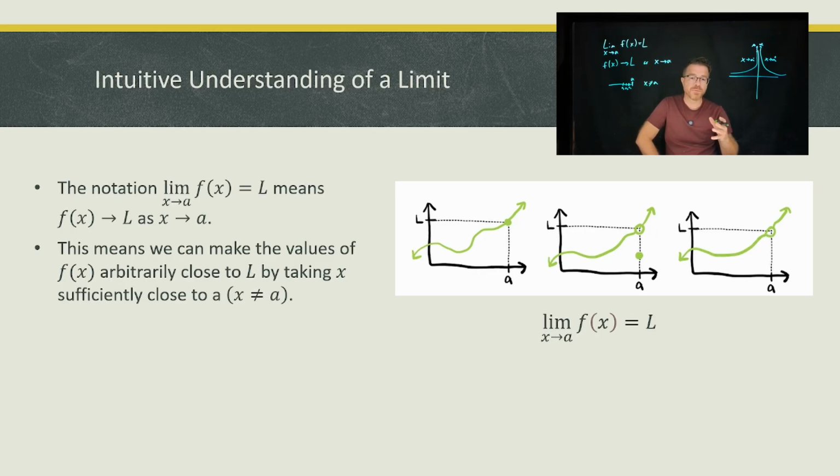Whereas the middle would show an example of a function where it approaches some value A from the left, it approaches some value A from the right, but at that point A, there's suddenly a jump. You see the dot below. This means that at A, it has a different value.